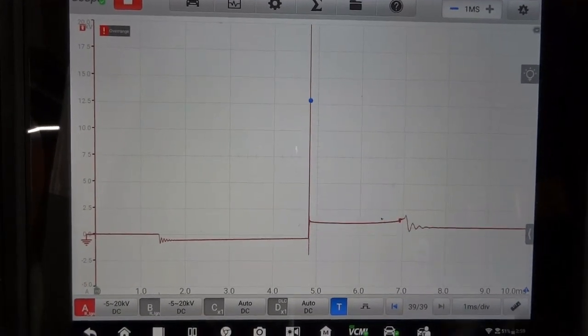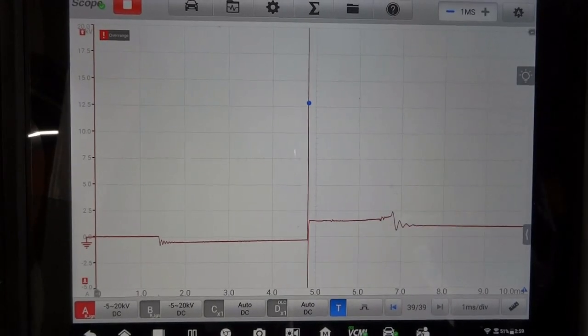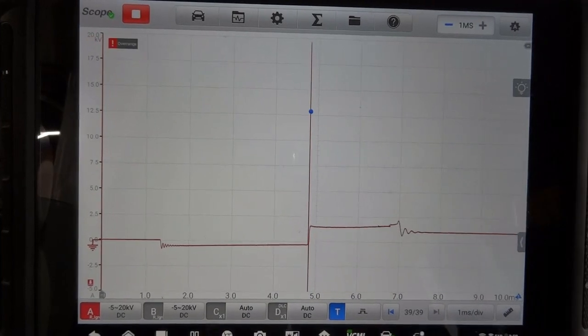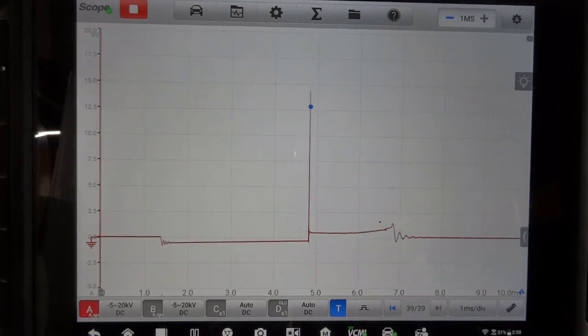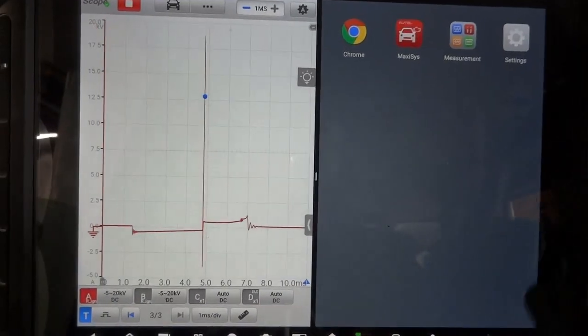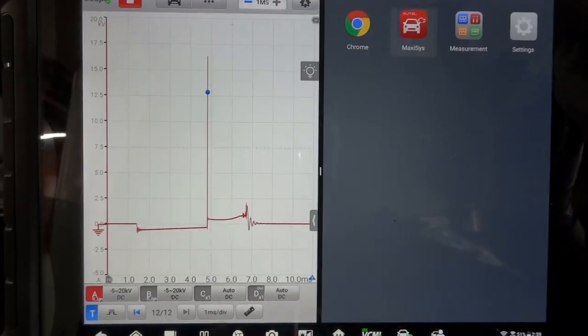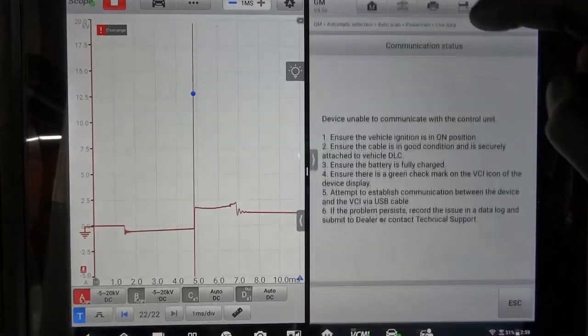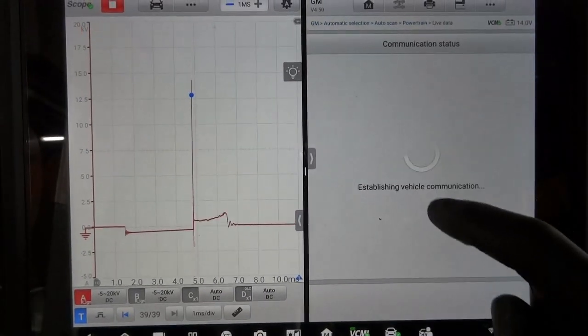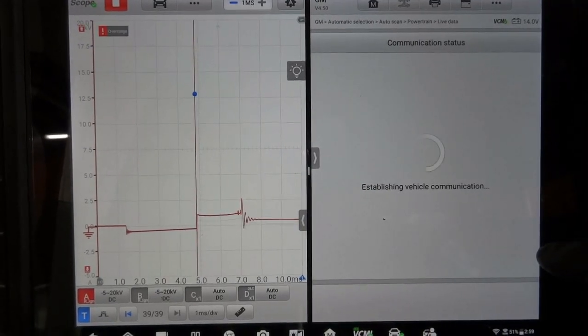We can just replace the coil and call this a day, but I'm going to just do a tune-up on this vehicle. I'm gonna go ahead and replace the plugs and wires. Let's split the screen and look at the data. So let's go to the scan tool. Let's look at our misfire counters.